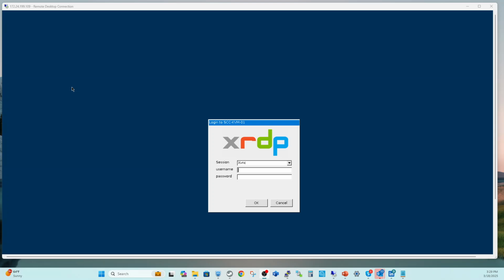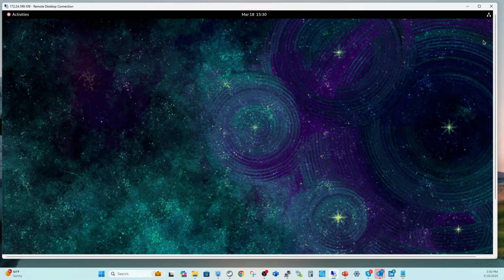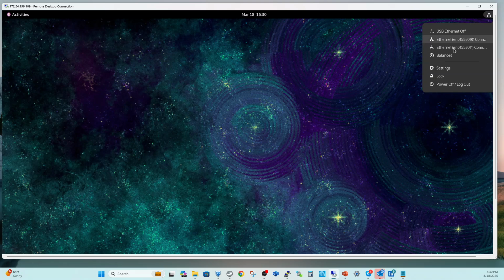Very easy to install. Some great how-to videos out there to get you started in deploying remote desktop on your Linux host. So we're going to log in here as root and then enter the password. Once we log in, we'll get launched into our desktop connection. It's a little slow to respond here. In the top corner, we have our connections that are assigned to bridges. We have bridge 0, which is connected into the LAN 0, and bridge 1, which is connected into our SCC heartbeat network, where our HA cluster communicates.